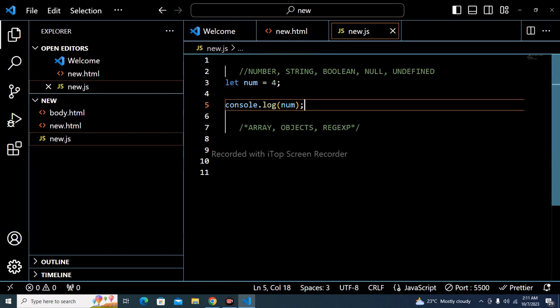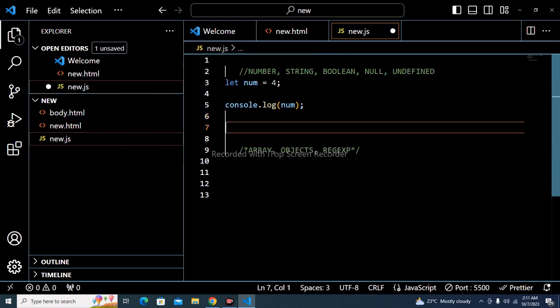So next we'll continue with strings. We declare strings using apostrophes. So let's declare a string data type. Let's call it letter equals 4. Okay, 4.